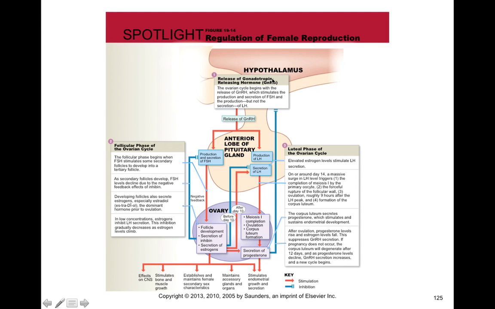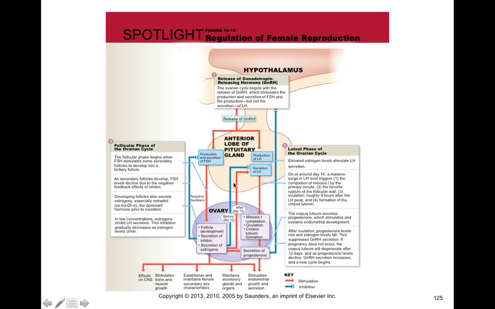Now this gonadotropin releasing hormone travels in the bloodstream towards the anterior portion of the pituitary gland, where it can stimulate glandular cells in the anterior pituitary to release FSH and LH. Now, FSH is called follicle stimulating hormone, and as the name implies, it actually stimulates the development of follicles. Luteinizing hormone, or LH, is released in tremendous amounts at ovulation, but we'll talk about that here in a minute.